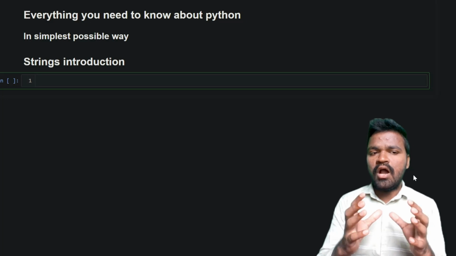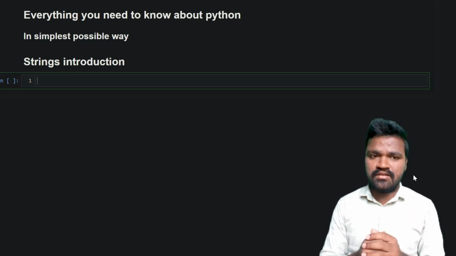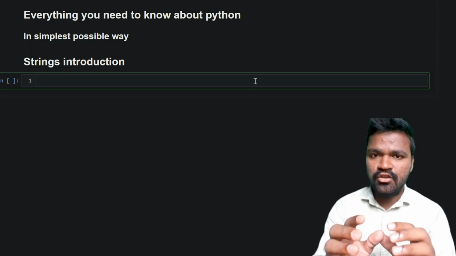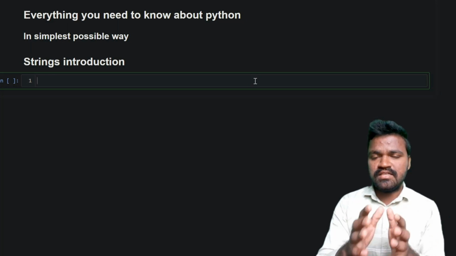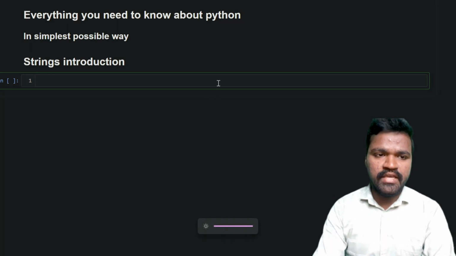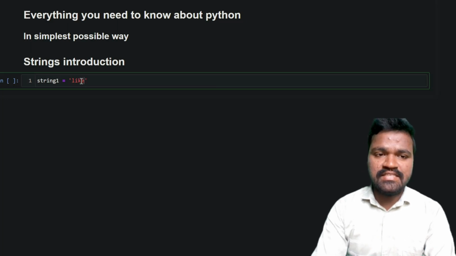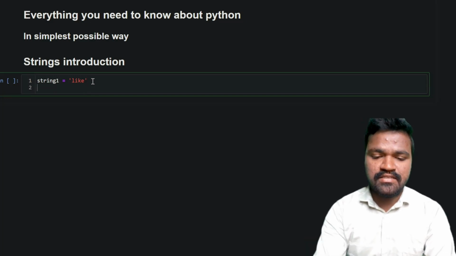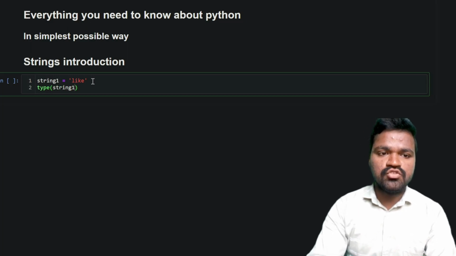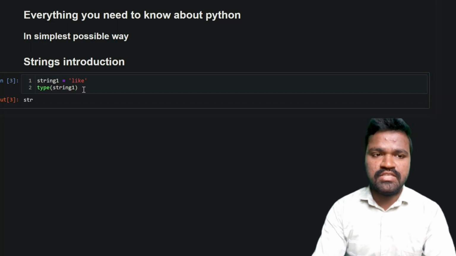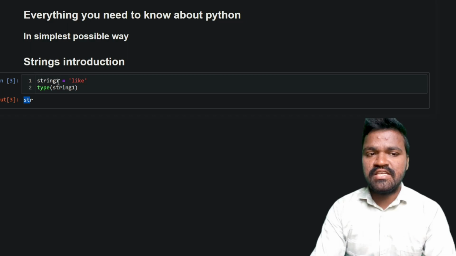In this video, we will know about how we can represent a string in Python. So a string is represented using single quotes, double quotes, or three single quotes and three double quotes. So how that works, let us see. Here I am taking a variable, let's say string1. I am assigning the value to string1 in single quotes. Now if I print the type of string1 and execute this, we can see that what we have assigned in single quotes tells us the type is string.